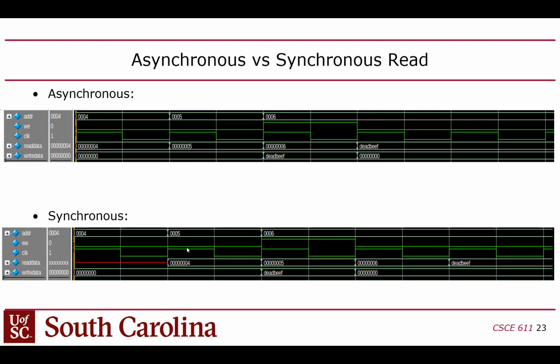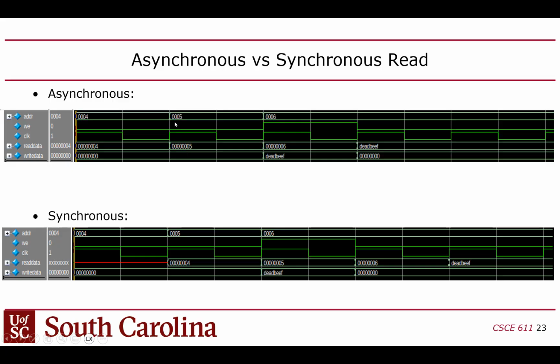Okay, so this is a little difficult to read, but I tried to show this in ModelSim. What's happening here is that the data in the RAM is initialized to be the same as the address. So if I read from address 4, the data is going to be 4, right? If I read from 5, I'm going to get 5. So basically I've just stored the address into each slot of the RAM, right?